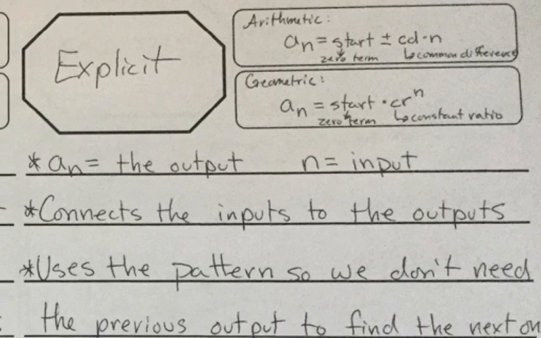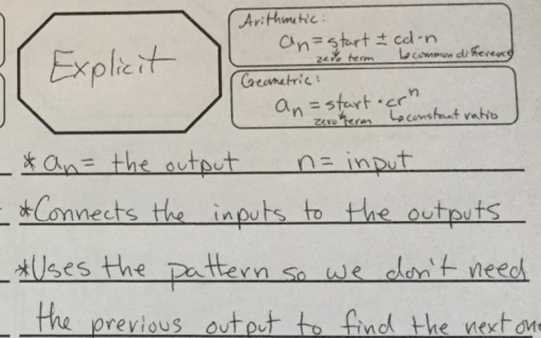All right. Now looking at the explicit equation. Okay, the explicit as arithmetic, right now we're using a sub n equals that start number, that 0 term, plus or minus the common difference. Then that repeated addition we represent with multiplying by the variable. Whereas geometric, we'd still start the same way, but instead of addition, it's multiplication. And even if it's division, we change it to multiplying by the reciprocal. And then that constant ratio raised to the power, because repeated multiplication, we shortcut with a power.